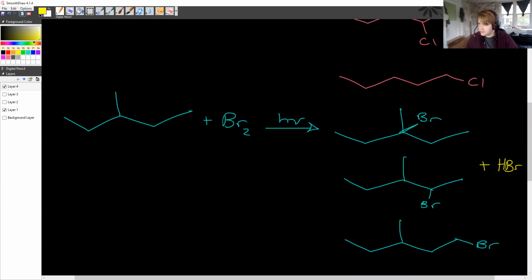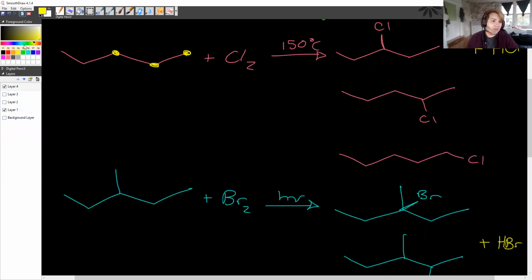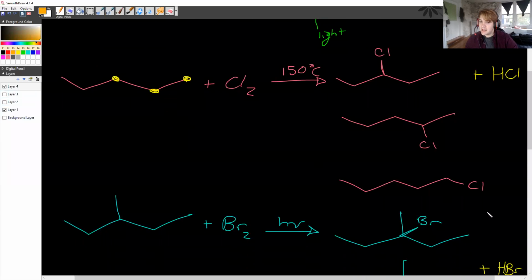Here's the interesting thing, though. If we have chlorine, we do not produce equal measures, so we have a mixture of products going on. For the halogens that form at secondary positions with chlorine, we will probably produce about 57%. All right, both of these are 57%.